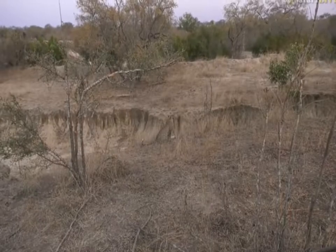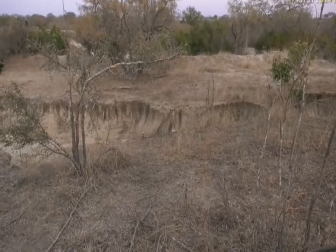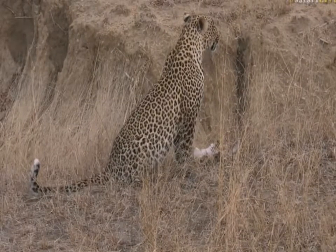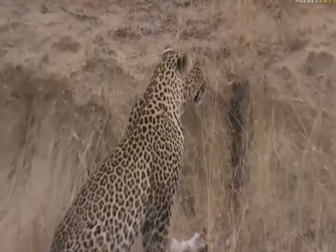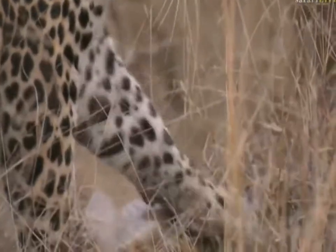Still have this by the morning, so he'll be able to finish it and be eating it. And you'll find tomorrow morning we'll be on the move again. But Chitwa seems to have become his home, and I'm quite happy with that. If he's going to end up being the dominant male around Chitwa, well, we won't say no to that either. I think he's going to settle down. Oh, he's going to play with his scrub hare here.